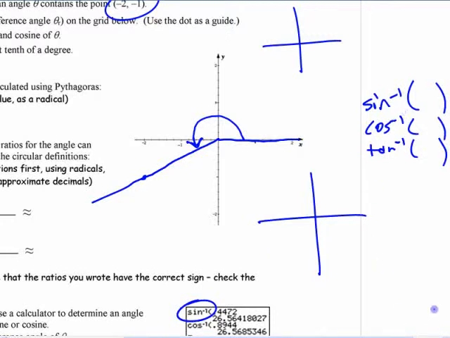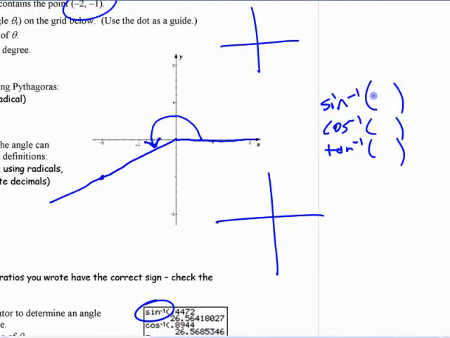Those things take a ratio. You know what I mean by ratio, right? Here's one that you should know. Sine of 30 degrees is, what's the sine ratio for 30 degrees? 0.5. That one happens to be, because when you draw a triangle with a 30-degree angle, this is 1, this is 2. This happens to be a 1-to-2 ratio. This is something you're going to have to learn in the next thing here anyways, but if you don't know it.